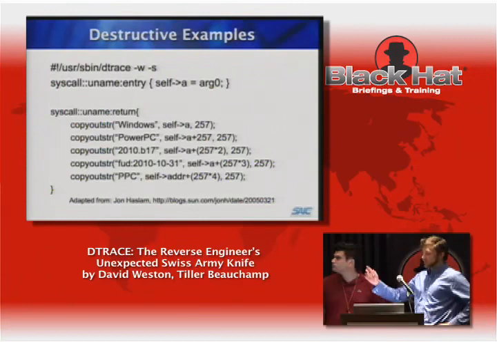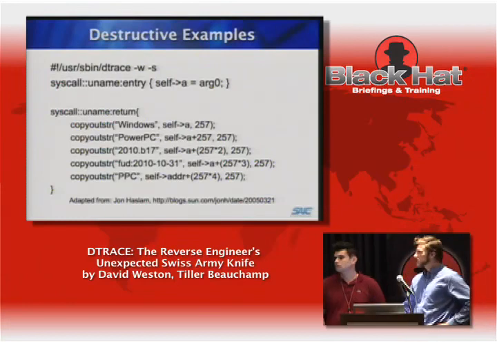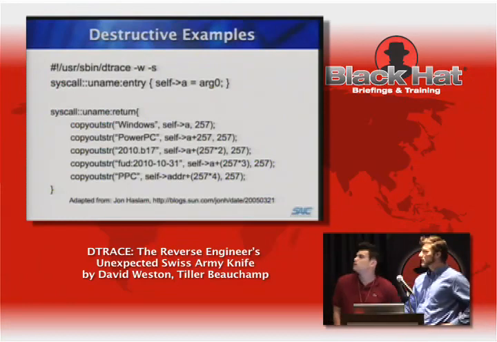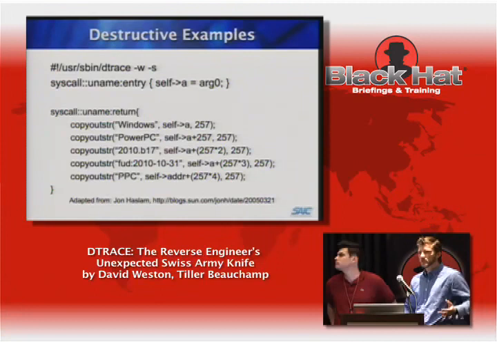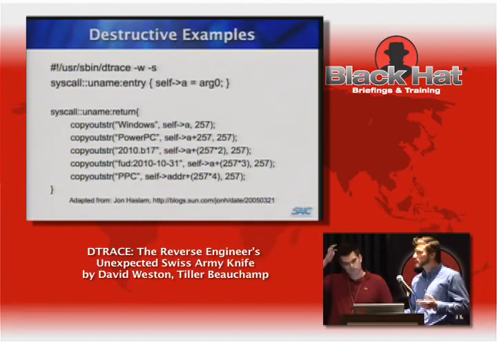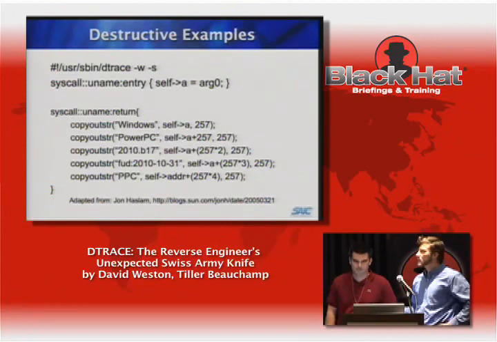What it's saying is that we're instrumenting the syscall called uname, the entry point, and then it records where in memory the first argument is, which is a buffer, and then at return from that function it copies all this data in here. If you're familiar, uname is a command you often execute on the Unix command line, which will print out the operating system version, the kernel version, and the architecture you're running on. So this destructive action will change that value. If you go run uname, this will change to print out that you're running Windows on a PowerPC in 2010.